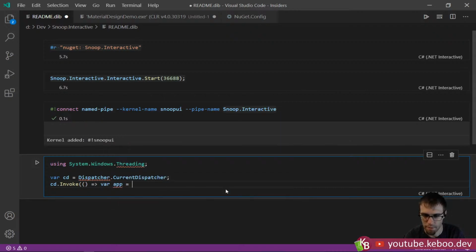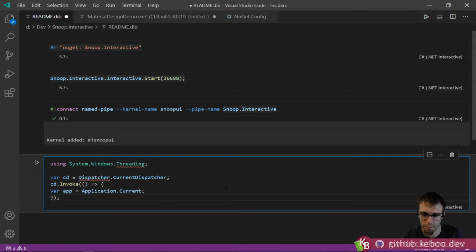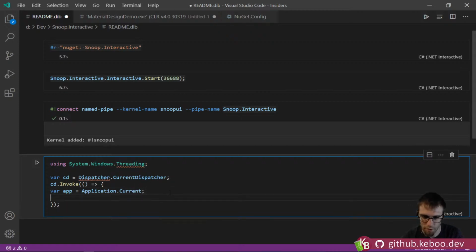Var app gets Application.Current. I have no idea how much of this is legit versus what's going to blow up in my face, but this is the type of stuff you could then do. So this should get me here. Whatever, let's run it and just see if we get this far.